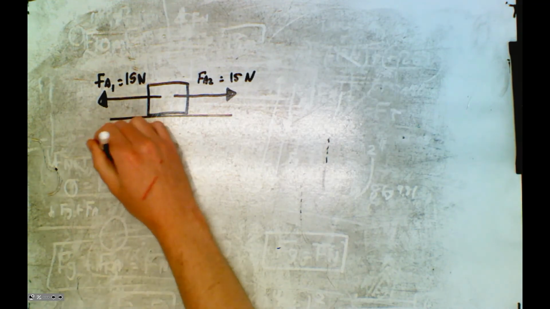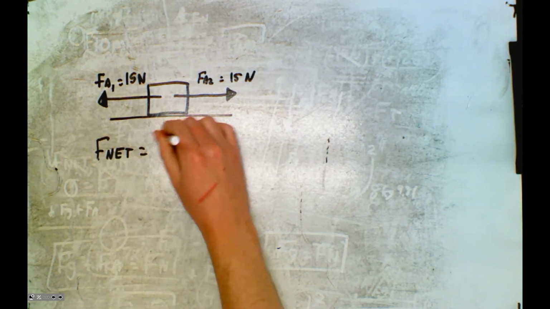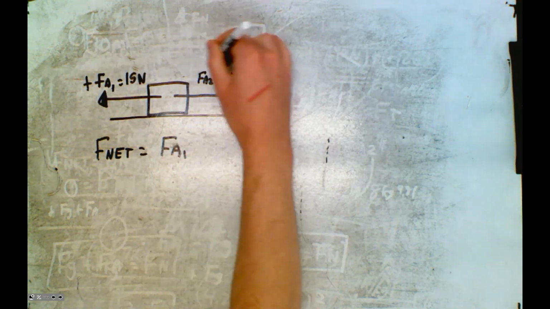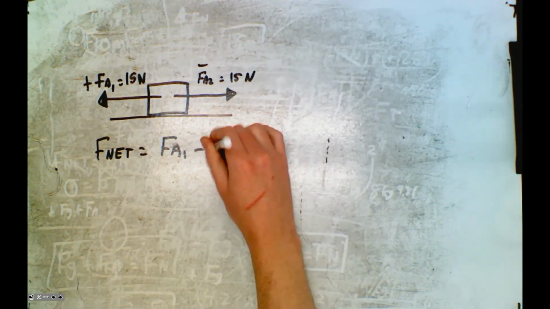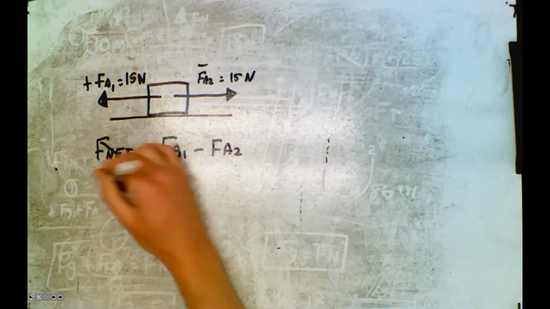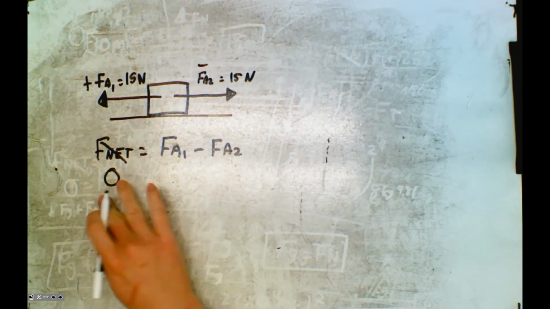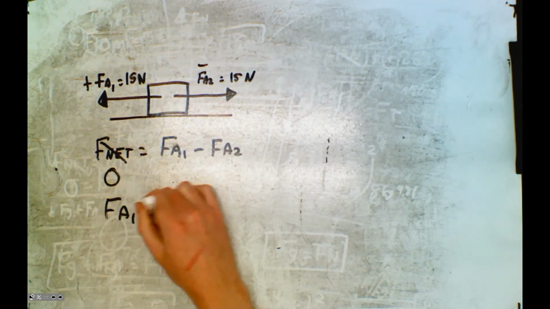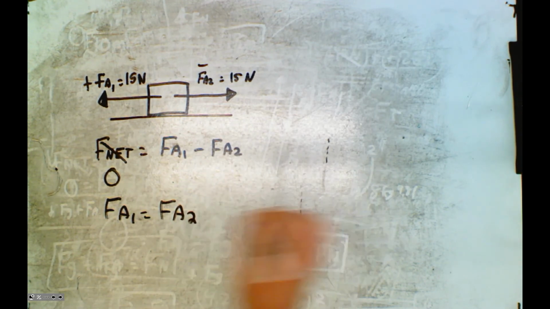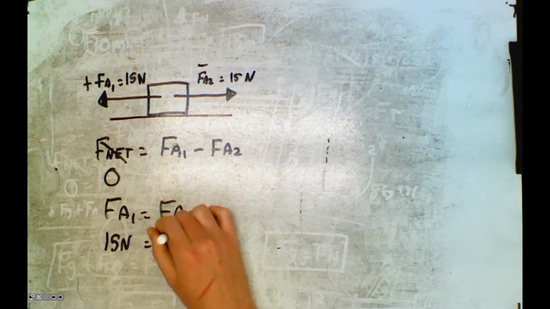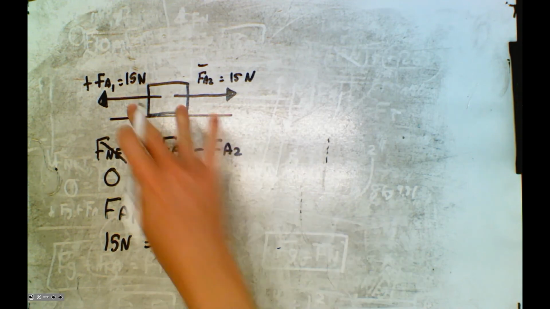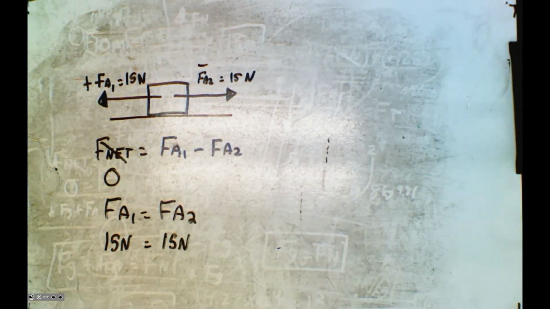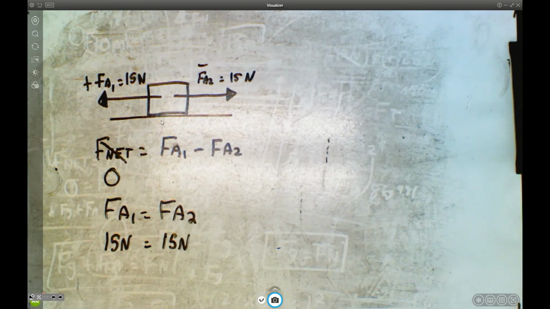So if I wrote an FNET equation, I would say that force applied 1, I'll say this is positive, this is negative, minus force applied 2. I know my FNET is 0 because it's stationary. I move this to the other side, and I end up getting force applied 1 is equal to force applied 2. So 15 newtons must equal 15 newtons, just in opposite directions. So that's what I'm looking for. We found the other force, we wrote the FNET equation, and we drew our free body diagram. If you put gravity and normal in, it's fine. It's not wrong or anything like that.